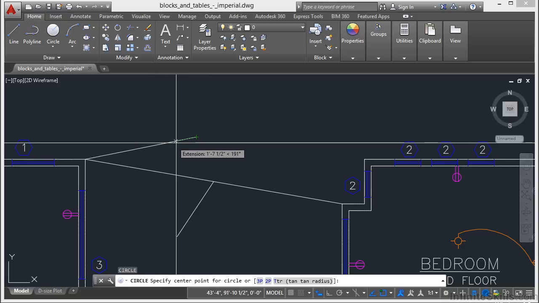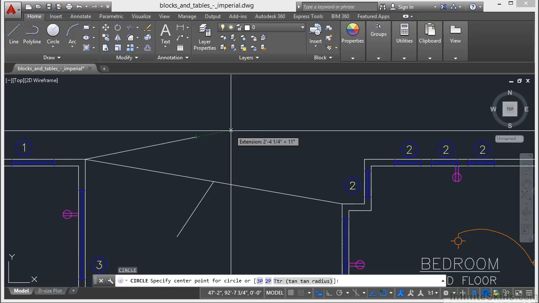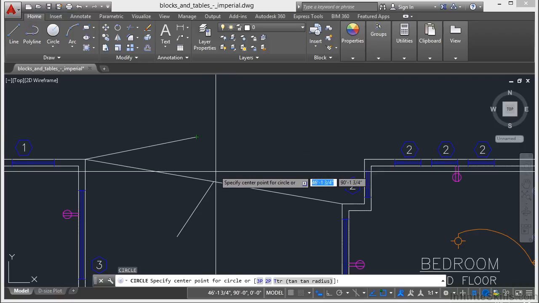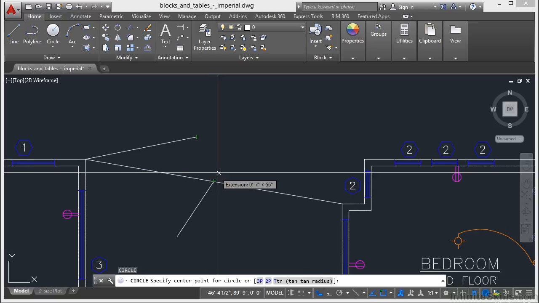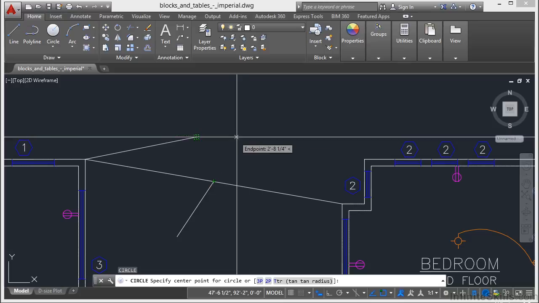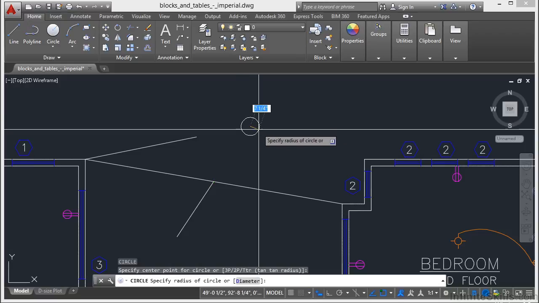I can either extend these lines out and find that center point, or I can just use my snap tracking. So what I want to do is I go on this line first. I'm going to see my extension here. When I do that, you see that little green plus sign at the end of that line? That's good. You want to see that. That means the snap tracking has picked up on that line. So now I come to this line and I do that extension thing the same way. When I drag up, I come here. I just kind of drag it and eyeball it until it gets there, and AutoCAD sees that tracking line for both lines. I click and there's my circle.